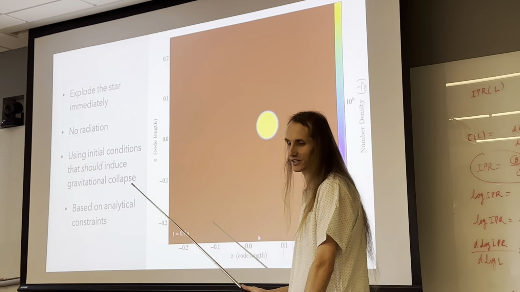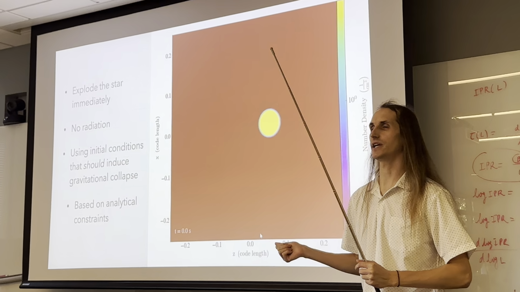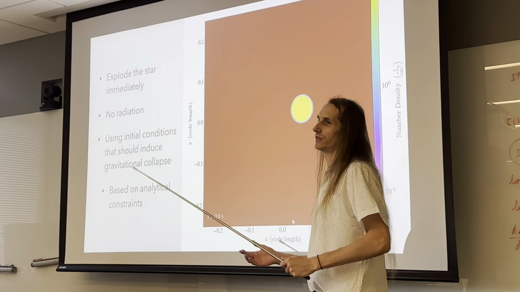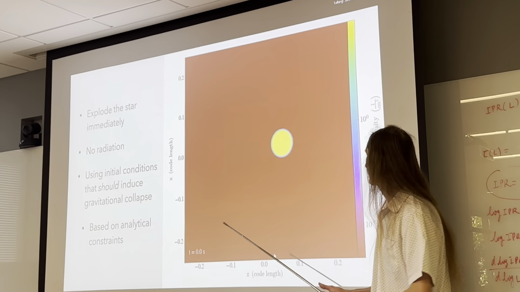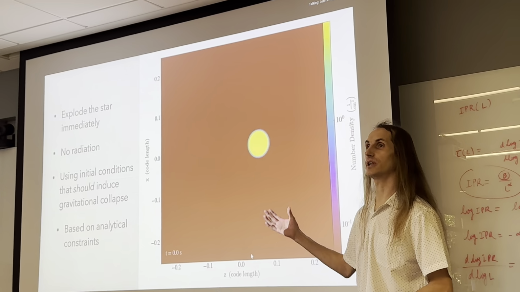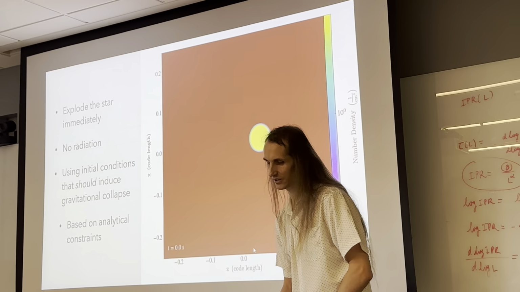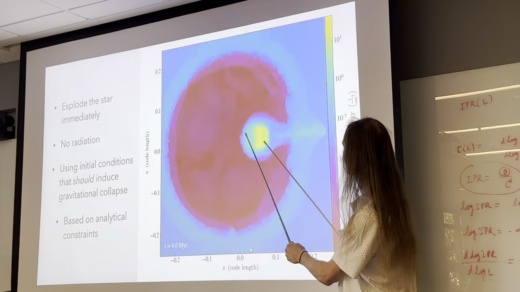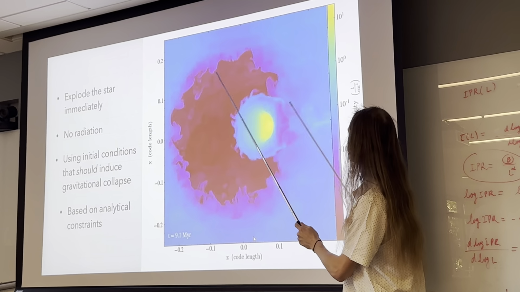So next we did a kind of control study where we didn't allow the star to radiate. We just triggered the supernova immediately at the initial conditions as soon as the simulation starts. Furthermore, we found in the literature some analytical constraints on the density, temperature and radius of the cloud that supposedly would allow for triggered star formation. And so here we just explode the supernova immediately. The shock wave propagates into the cloud, compressing it. That's good, but it wasn't the right conditions again to form stars.